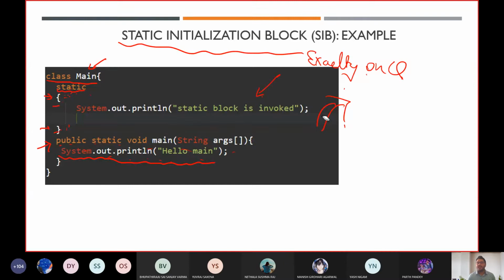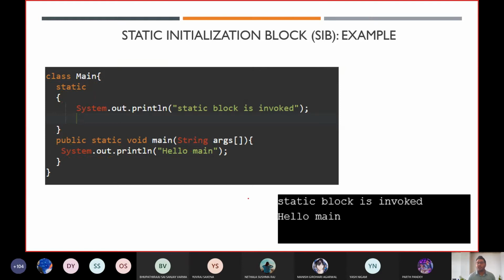So if we execute this code, the output we will get is this one: first, the static block is invoked, and second, hello main.